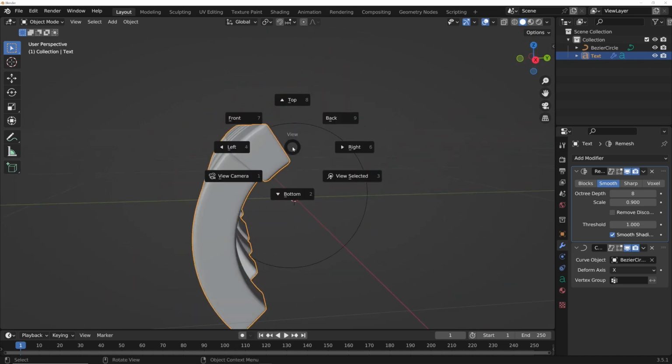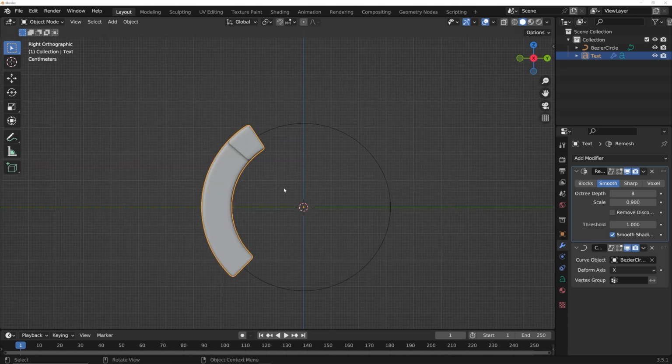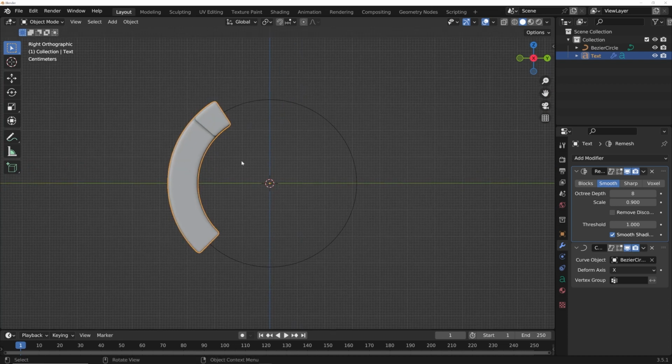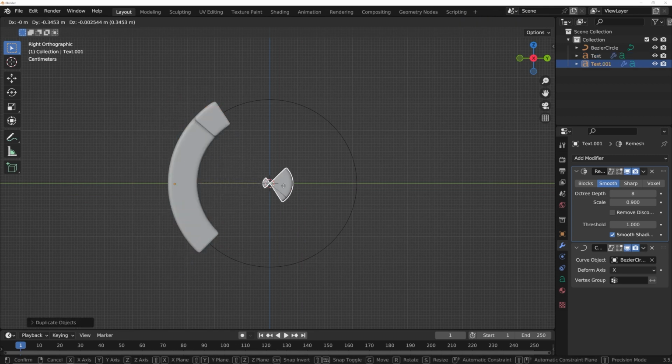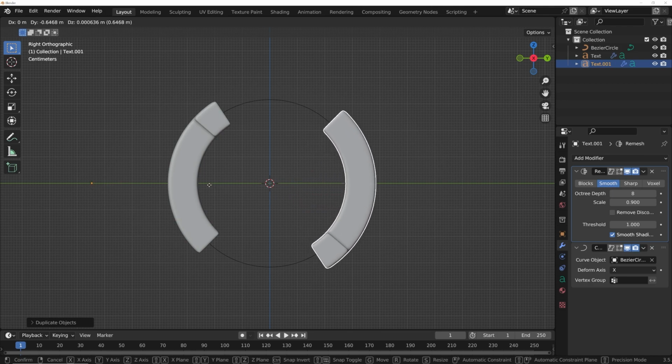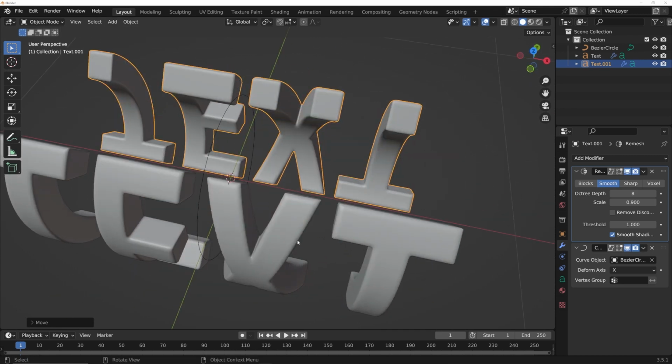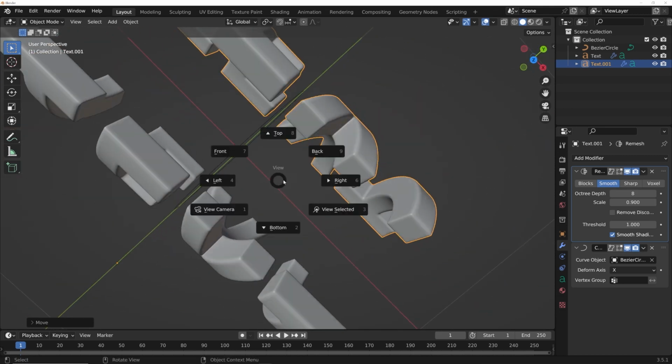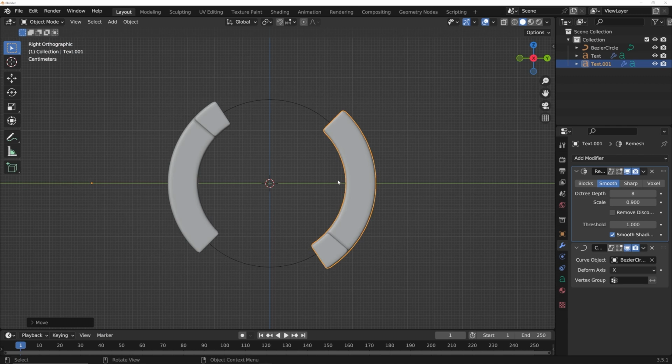What I'm going to do is hit the tilde key. It's right above the tab key. I'm going to click right so we can now position the rest of this text. So I'm going to hit Shift D. And then if I just hit G and keep it on this little green axis, you'll be able to bring it something like this. Now it is upside down, but that's perfect. That's what we want. Right click, tilde key, sorry.